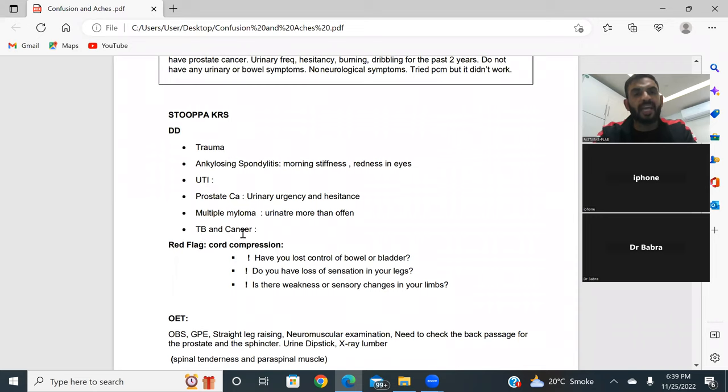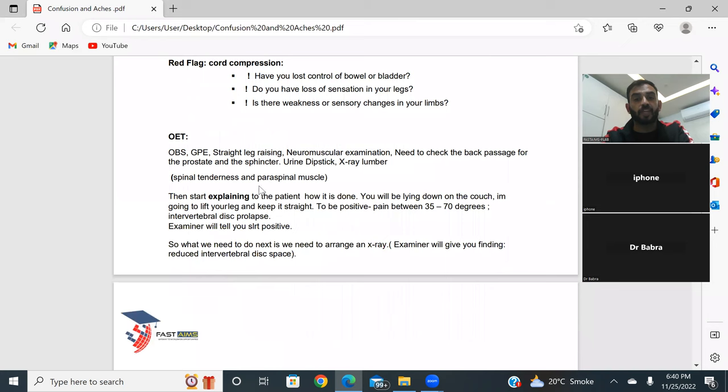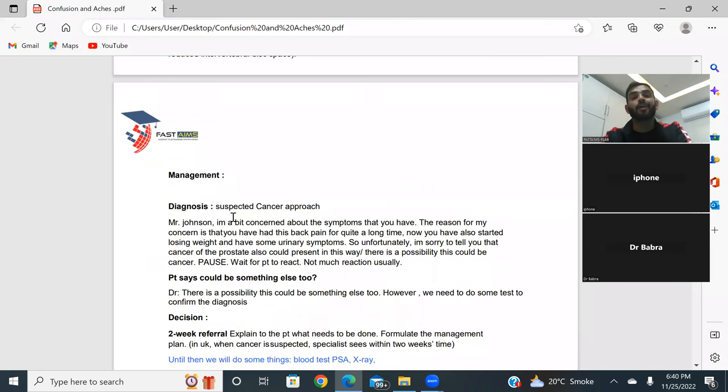So here, TB and cancer symptoms, these are the general ones. What are they? That can be decrease in appetite, decrease in weight. You need to ask this question in all these scenarios. Similar, you will not be changing anything. These are the same things we have already discussed. You will be adopting the diagnosis of suspected cancer. What came new over here? The patient did not know that he has prostate cancer. He's telling you there's a urine problem, there's a backache, and he's having blood in the urine. All things are supporting your diagnosis of what?